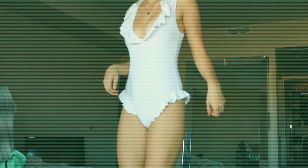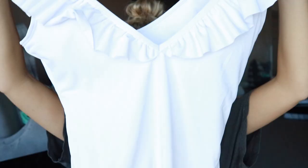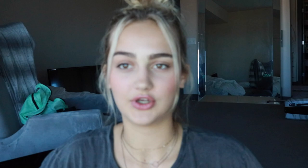I get comments all the time about my necklaces being tangled — yeah, I know, just like my life. This next one is definitely out of my comfort zone, but I thought hey, let's try it. I do really love a good tight one-piece and this one is very unique. It's white with all these ruffles on the sides going all the way down — it's a very high rise, going almost up to your waist. I actually had my mom wear this one and it looked so cute on her.